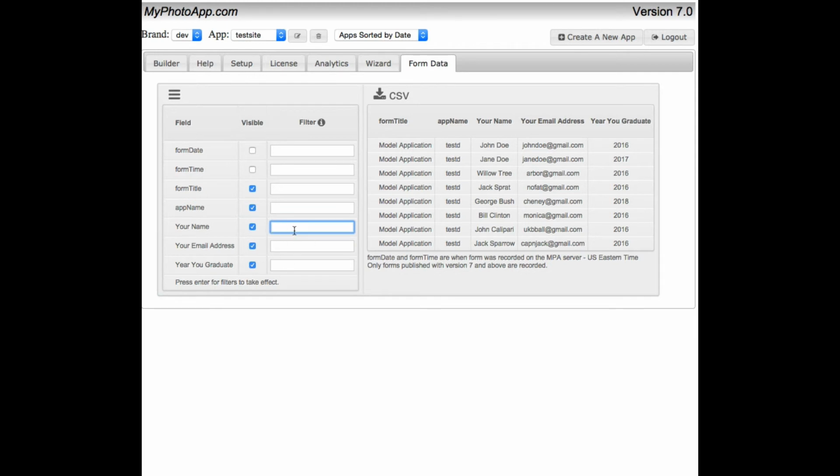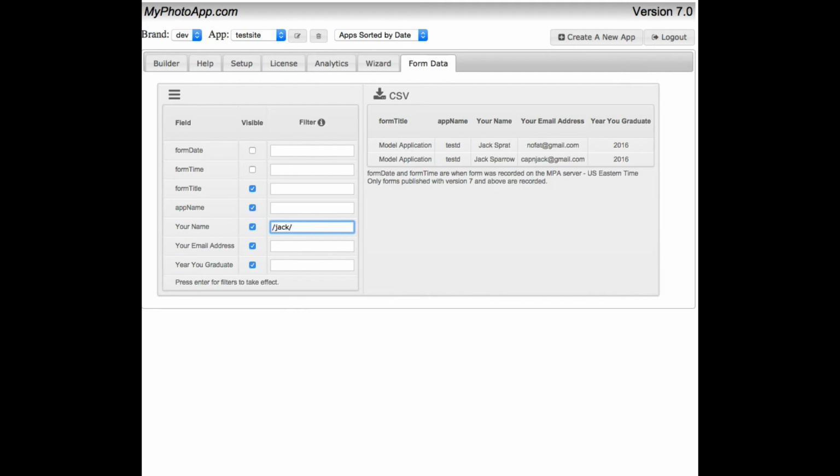Regular expressions start and end with a slash. So you start it with a slash, and let's say I want to find everybody that has the name Jack. So I can put the word Jack, then a slash, and press enter, and it'll find me people with the name Jack. That was simple. The other thing you can do is an OR condition. I want to find people with the name Jack or Bill, and you do that with this vertical bar, and you type Bill, and press enter, and it shows me anybody with the name Jack or Bill, and it could be anywhere in the name.